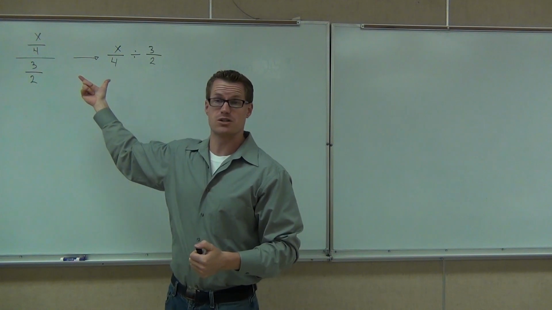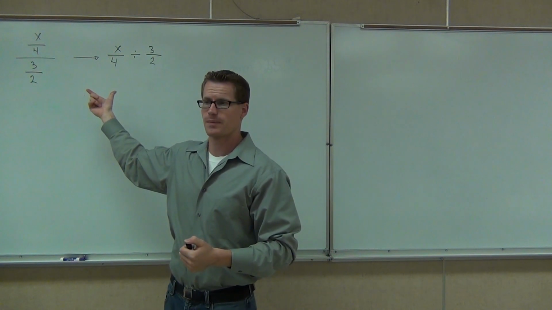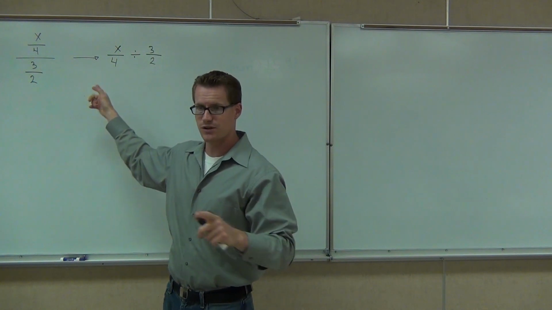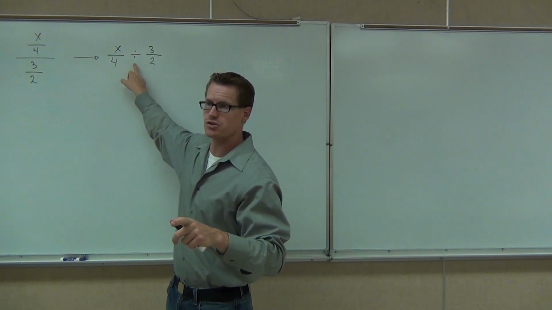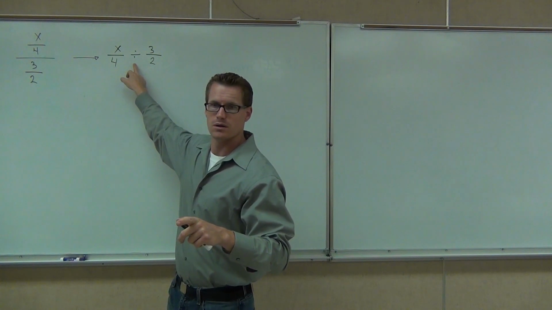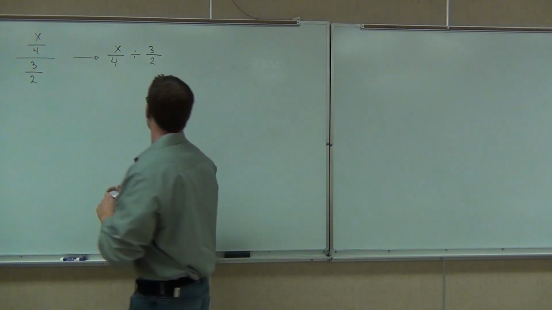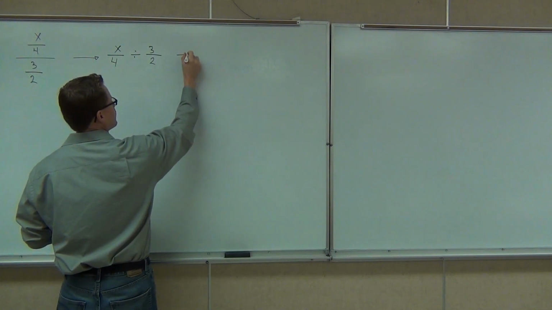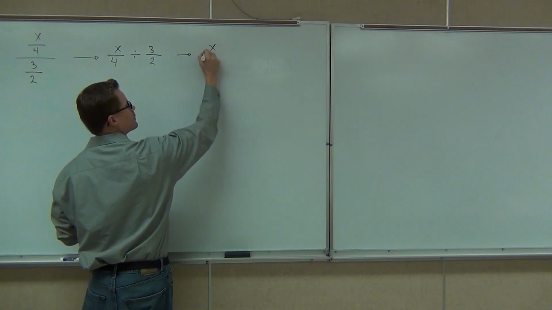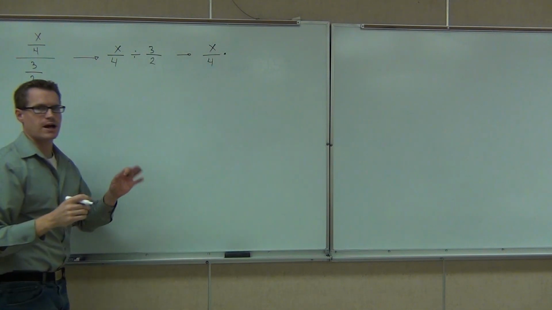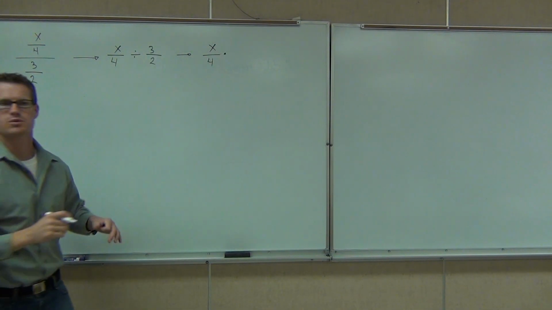How do you divide fractions? What do you do next? Flip it. Flip what? The division sign into multiplication. So division changes to multiplication. Does anything else change? You flip it to 3. This one? That, no. This one? Yeah. Absolutely. We leave our first fraction alone. We change our division to multiplication because we know that division of fractions is the same thing as multiplication of the reciprocal of that fraction.